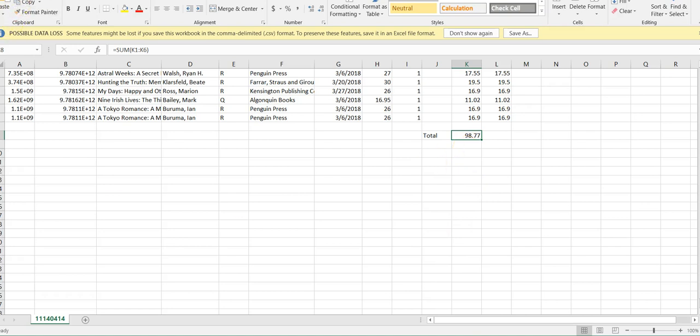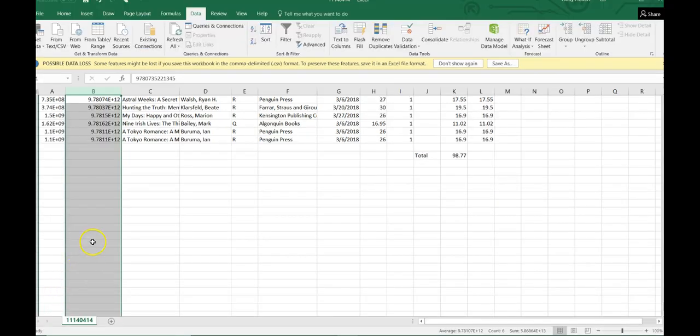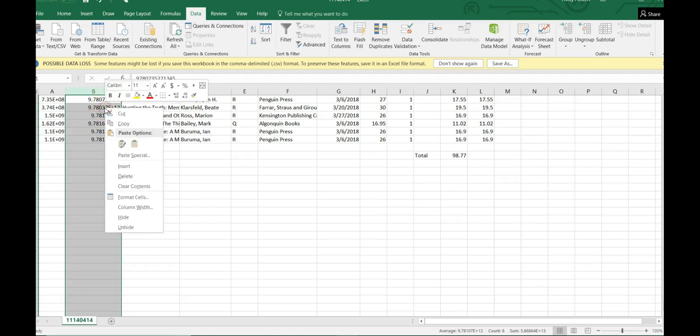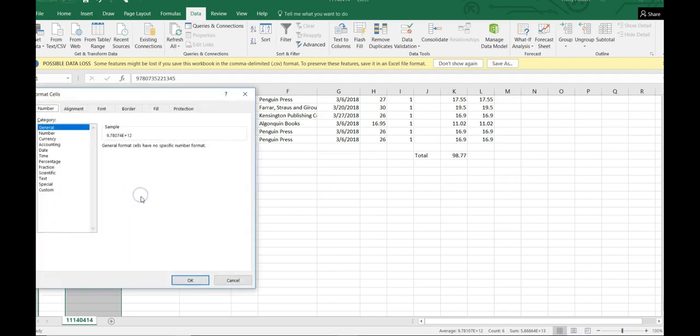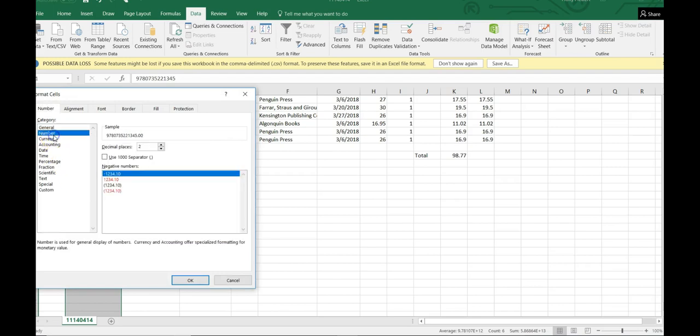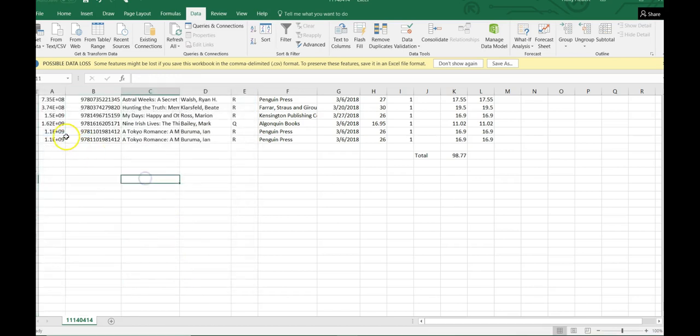And one more thing, to fix the ISBN to look like a regular number, you need to format the cells. So you can right click here, format cells, number, make it a number with no decimals because it's not a monetary amount, it's just a number. And there is your EAN or ISBN as it used to be called.